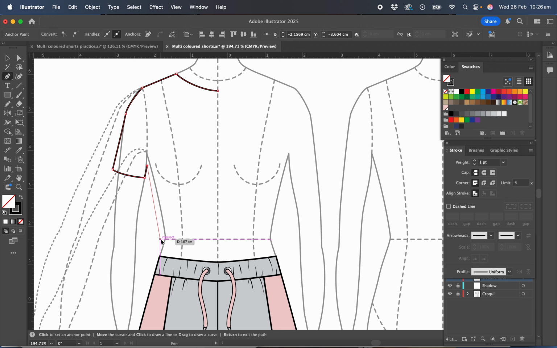And then we're going to come down and just around the waistline, maybe a little above it, we'll just click and then click, drag and come over and click, drag. That can go onto the waistline. Hold shift as you do that.